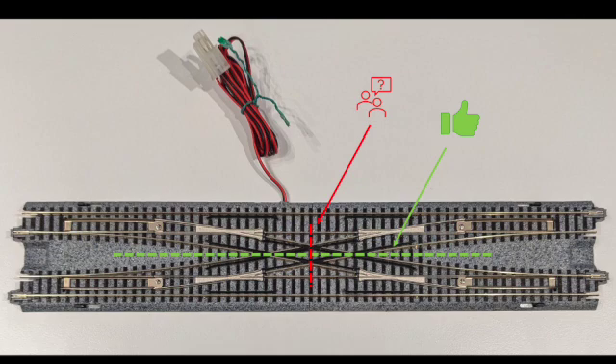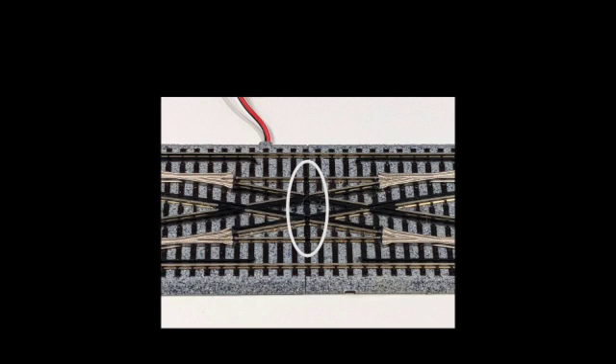What it means is, if you put this track unit on a single module — it's 310 millimeters long — you create an electrical gap in the loop. Now it doesn't create the gap for the exterior tracks, the top and the bottom tracks. The gap is on the middle ones. If you look at the top and bottom you can actually see there's a solid rail from one end to the other. It's those middle parts, when you run through those switches, that it's doing things with the electrics. You can actually look in the middle and you'll see those tracks are all cut in the middle. There's a plastic piece in there that is isolating the left from the right on those center tracks.